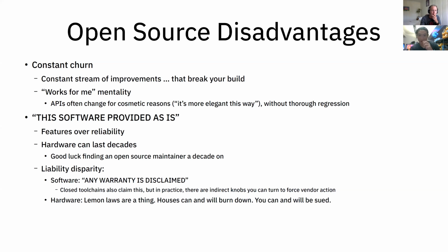There's not any way for you to say, well, this build broke this piece of hardware, which is actually in another installation. On the other hand, the way the laws are is that hardware actually has lemon laws. Those are an actual thing. If you sell someone a piece of hardware and you brick it within a short period of time of it being received, because they plug it in and do an update, then the customer has a right to do a warranty claim on you, right? You can't say, well, it broke because someone else's open source software did it and there's no warranty and I can't get that guy to do anything. You have to deal with that. That's your problem to deal with. So this is a big potential issue.